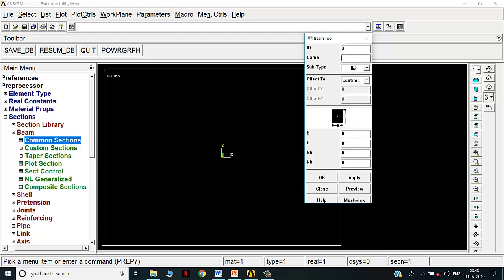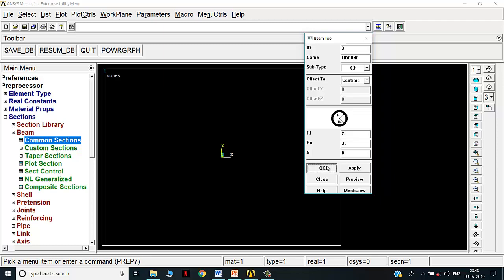So the third one is a hollow circular section of 60 outer diameter and 40 inner diameter. I'll give a name of HD6040, and I'll select the corresponding hollow circular with RI, which means the inner radius is 20 and the outer radius is 30, right?